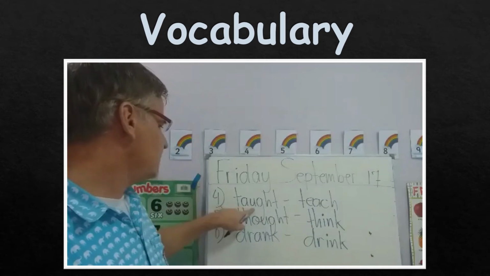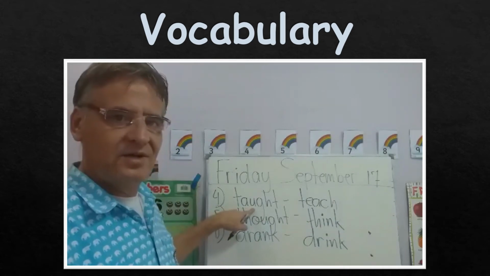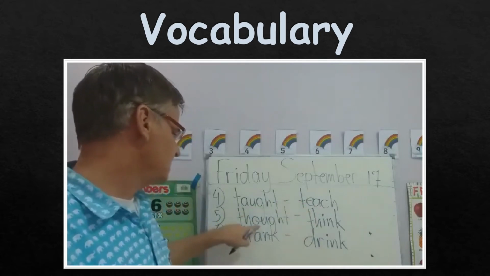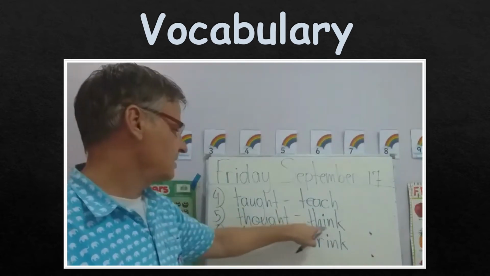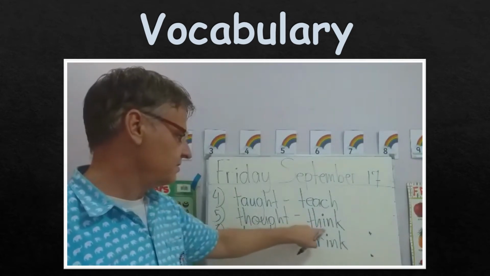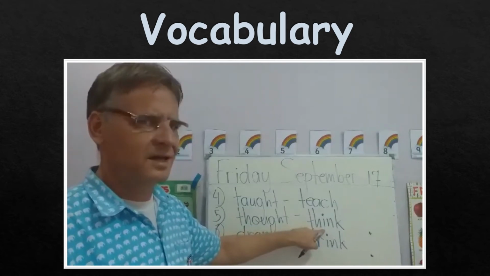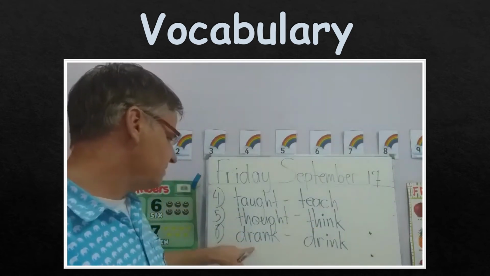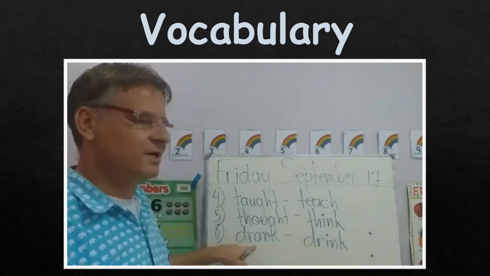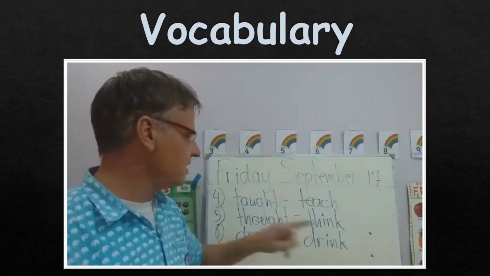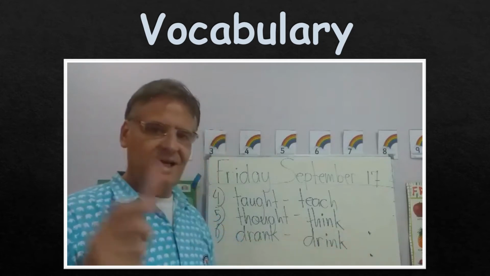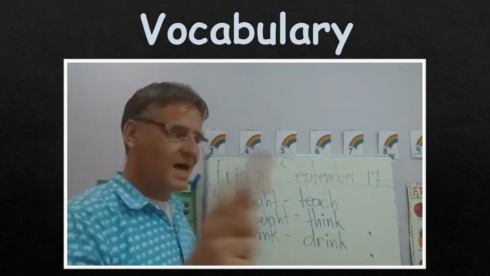Okay, so one more time. Taught. Yesterday I taught you English. Today I teach you English. Past tense, present tense. Thought. Think. Yesterday I thought it was a good idea. Today I think it's not a good idea. And number 6, drank and drink. Past tense, present tense. Yesterday I drank a lot of water. Today I drink. Good. Enough for the English. Let's go to our math class.